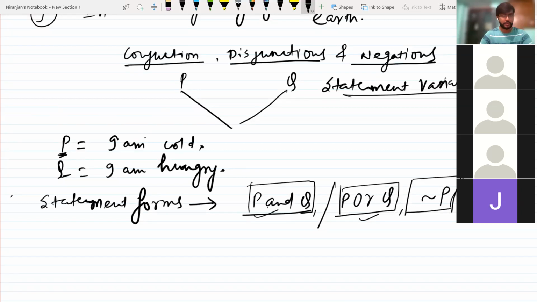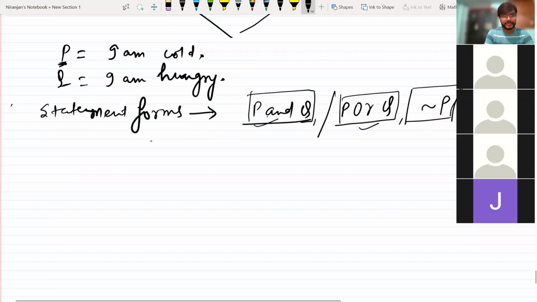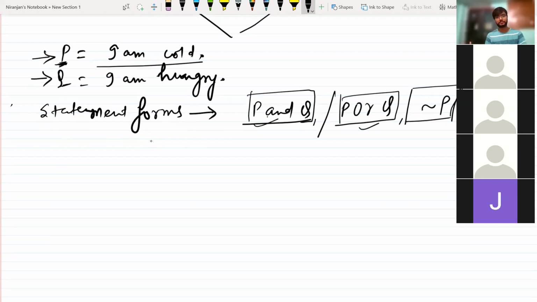Now, why do we need the statement forms? This is actually giving you the truth and falsity of just one statement. But what happens when you have a larger statement? It always happens with proofs or theorems. When you write a theorem, you combine a lot of statements. For example, the epsilon delta definition of limit, and I'm sure you will have to prove this in your first semester.